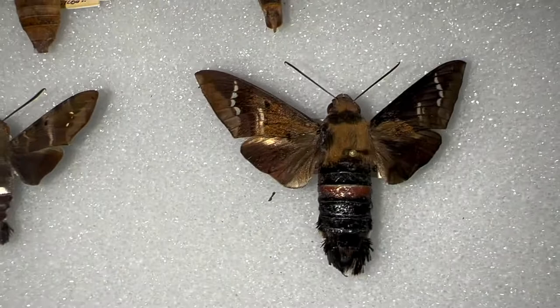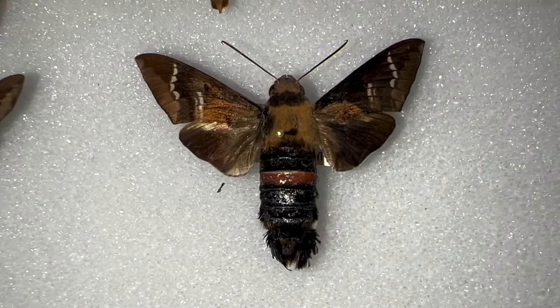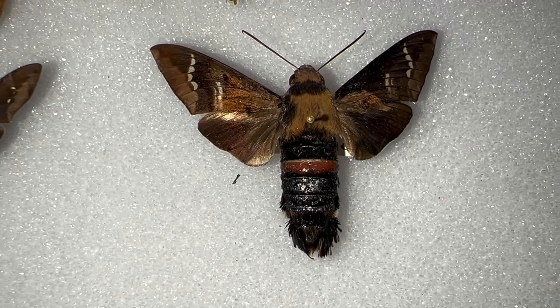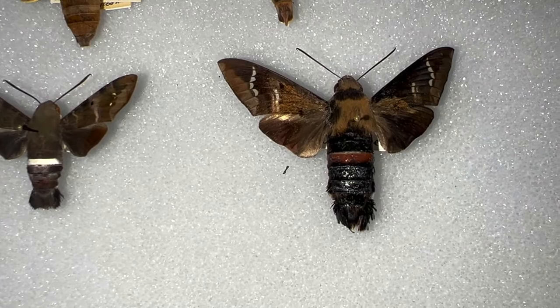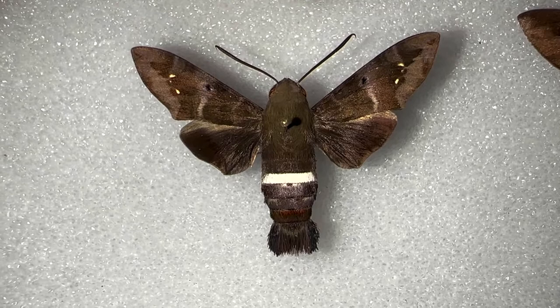Both of these specimens were collected in Key Largo, and both of them were found on flowers in the month of December. Tantalus is not known to breed in the Florida Keys, but it might. We're really not sure. There's a whole lot of mystery surrounding that bug. And there's some other species as well. Aellopos clavipes has been reported from the Keys, but I'm unaware of any confirmed records. So probably what people were seeing was this bug. This one is actually fairly widespread throughout all of the Florida Keys, and we are going to show you a little bit more about what we know about this species. So let me show you the underside real quick. Tiny bug.